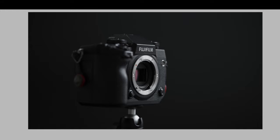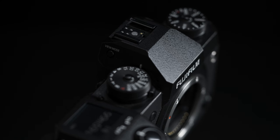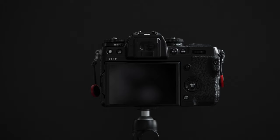Coming in at number one is the Fujifilm X-H1. The limitations of this camera has given me a whole new outlook on cameras. Most importantly, its limitation when it comes to battery life has taught me to be more intentional with the shots that I get instead of letting the camera run indefinitely, which saves me a ton of time on the back end. I have less footage to sort through, and I know I got the shots that I needed. It's gotten to the point that the 15-minute and 30-minute record limits don't really impact how I shoot with the Fujifilm X-H1.